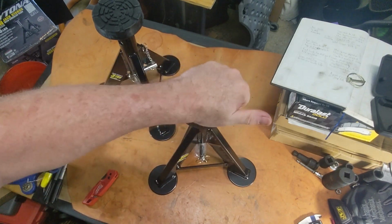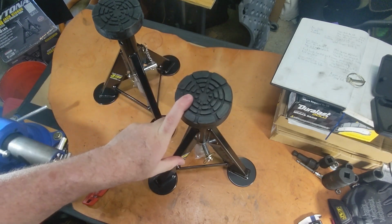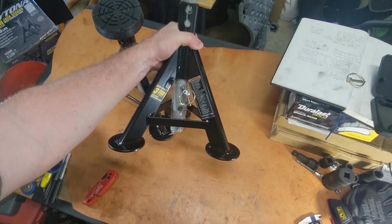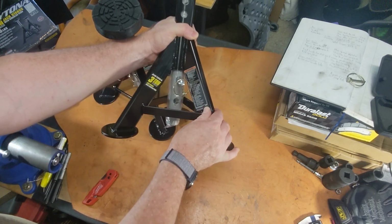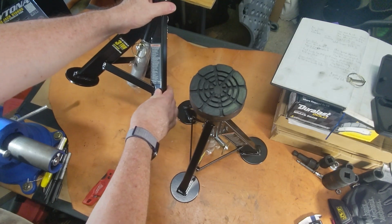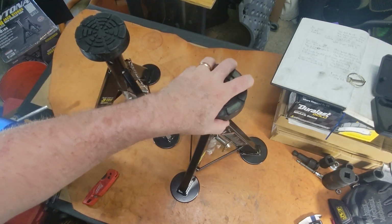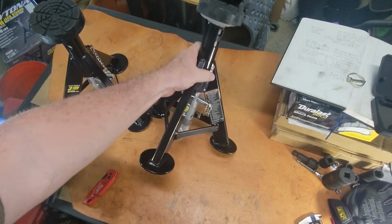The pad seems nice and beefy, but it is attached or glued somehow, where it comes off on my ESCOs, which is not great. It does have a serial number on it, which is kind of odd. It's the same on both, so I don't know if that's really a date serial or something like that. But anyway, there seems to be more paint.